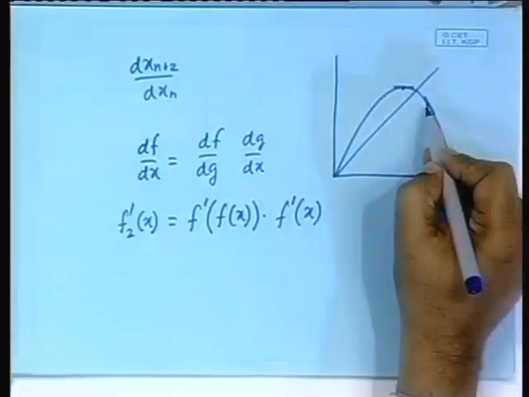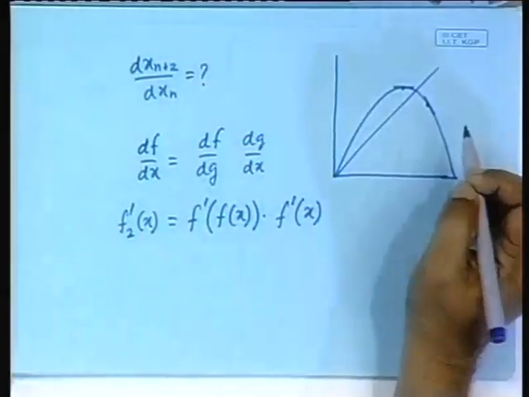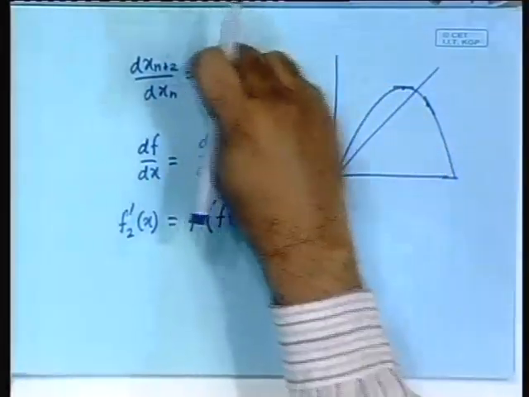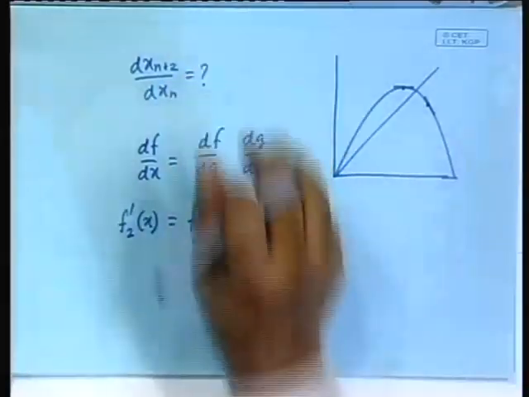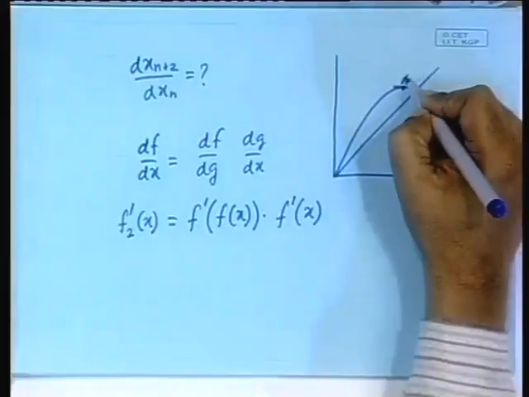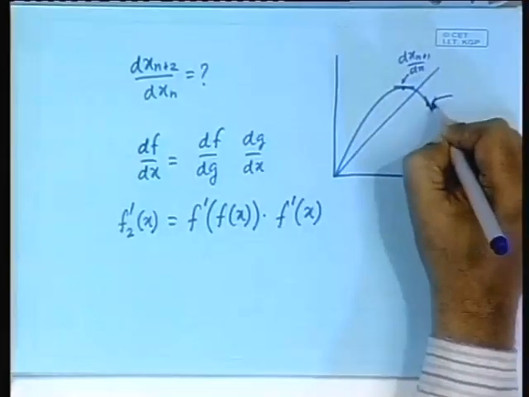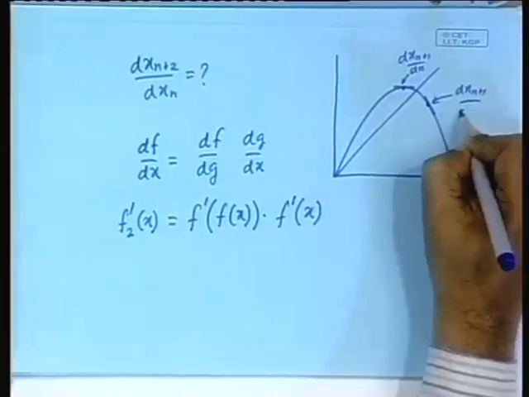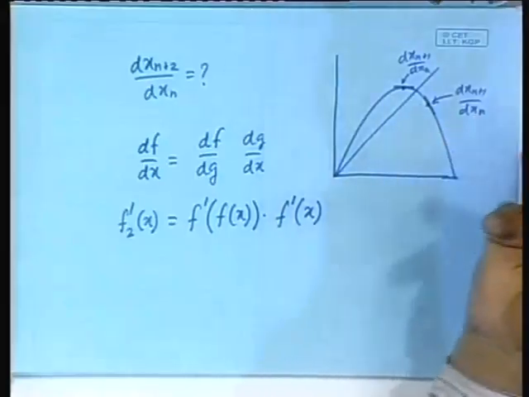So ultimately, if we want to calculate the total slope, you could do it the hard way: writing down the whole expression in derivative form, putting in the locations, and then extracting the number. We can do that, but it's easier since we have the expression for the derivative of the first equation. So here this one is dx_{n+1}/dx_n, and here also it is dx_{n+1}/dx_n. Now simply multiply these two. That's what it says.